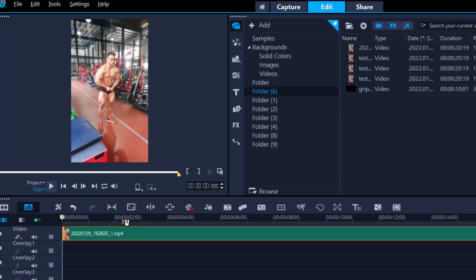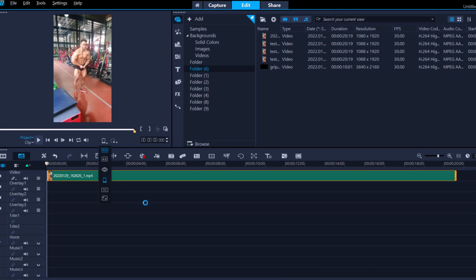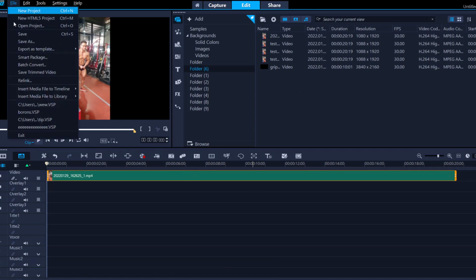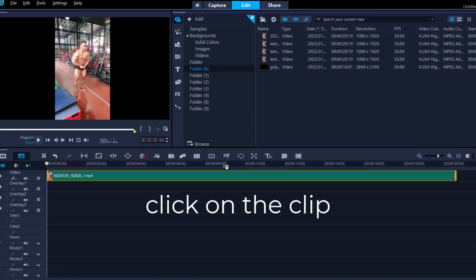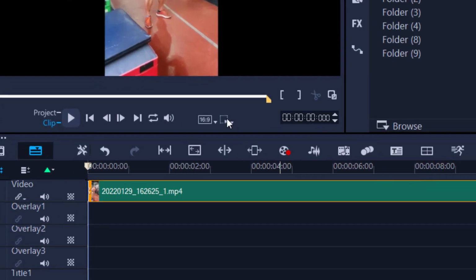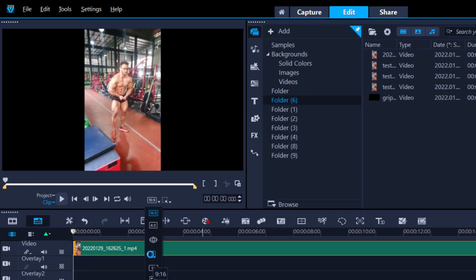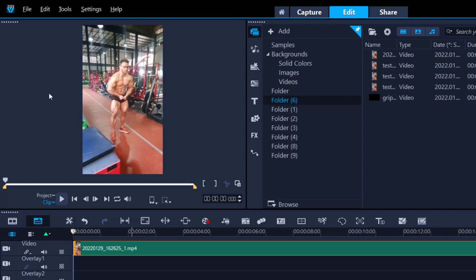But I'm going to do one step further, so I'm going to go back to 16:9. So we still have the original problem, but this time you've been working on a project and you decided, I'm just going to delete everything and start again. How do you get rid of these black borders without going into File, New Project? Well, I can show you a quick, simple way. Let's click on this little icon, 16:9, drop down menu, and there's a telephone here which then says 9:16. Click on it, and voila, now your borders are gone again. So that is two ways you could do it.